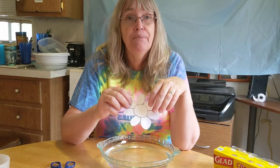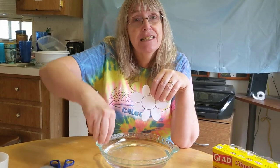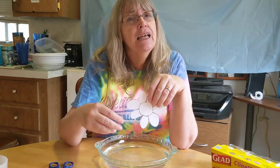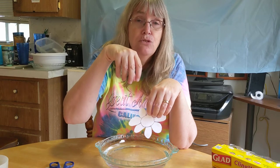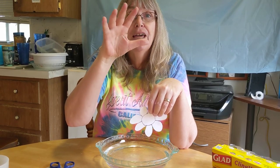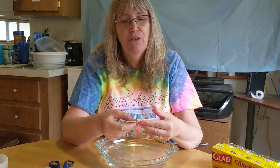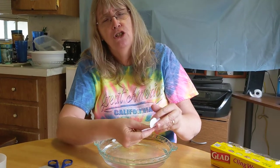But did you know that plants, when they want their water, they have little tubes inside and it sucks the water right up? If you took a wilting flower, its petals are droopy, and you gave it a drink, it would suck it up and it would just pop right open like that. Well, this is a fun trick. I'm going to fold in my petals. I'm going to pretend she's droopy.